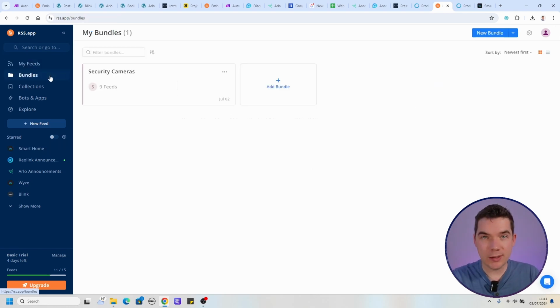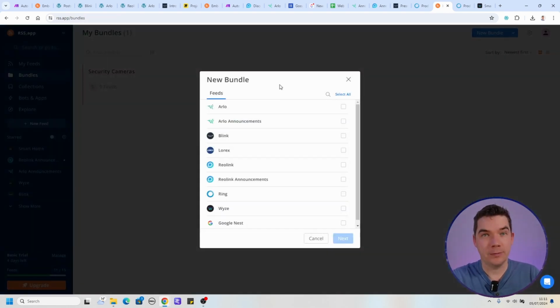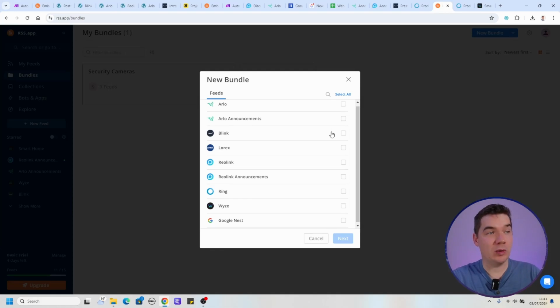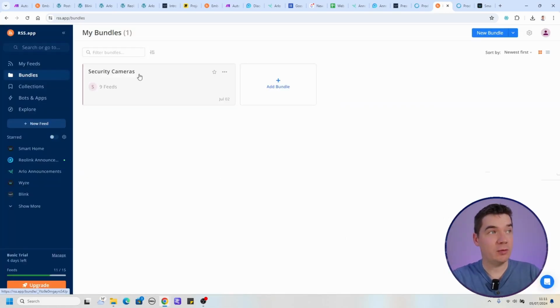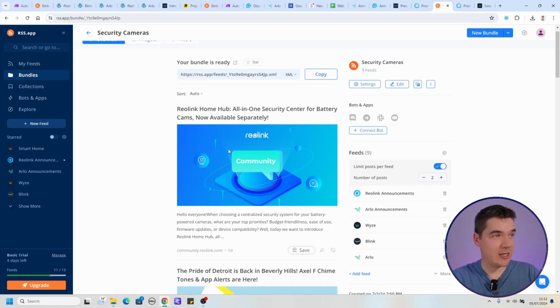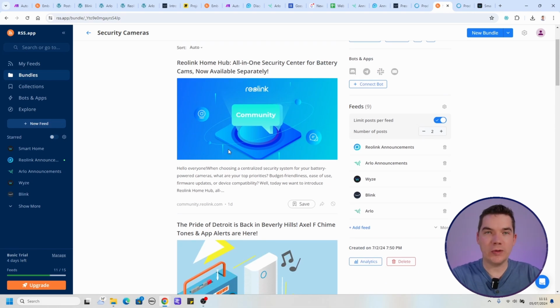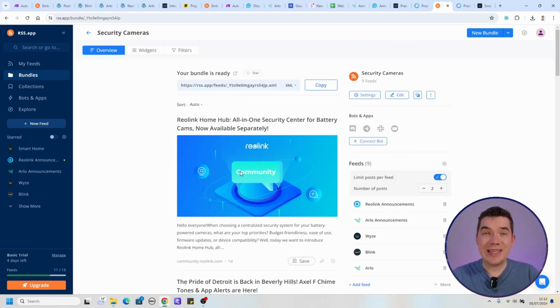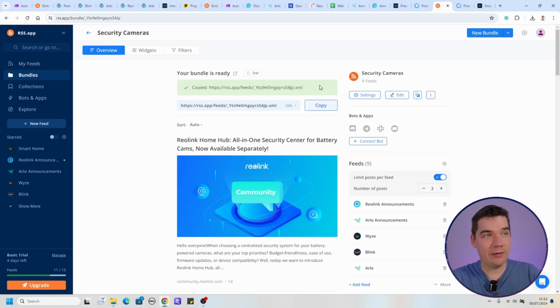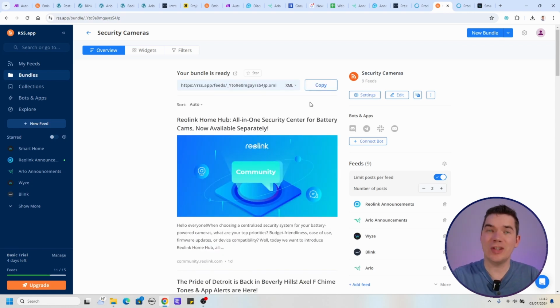For that, we click Bundles, and you'll be clicking the Add Bundle here. And then you can just select all of the feeds that you want to include in that bundle. I've already done that, which is here, and you can see that the bundle is ready. And this aggregates all of the news items from all of the feeds into a single date-ordered field. So the newest items will show on the top, and those will be the ones that will be triggering the automation. So the key thing that you need once you have your bundle set up is you need to copy out this XML file, and then you need to paste that into the automation.